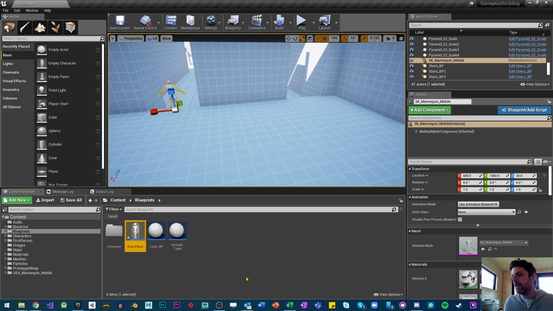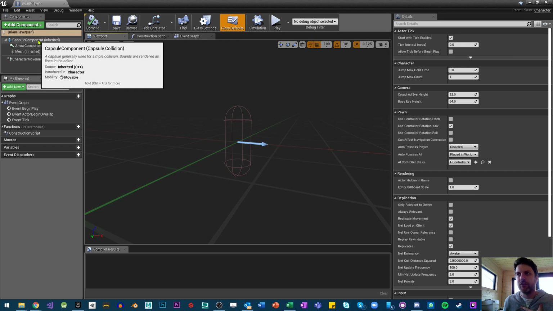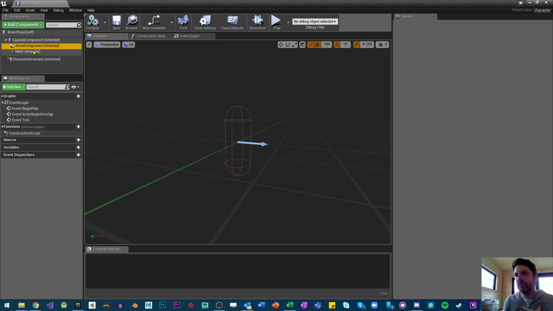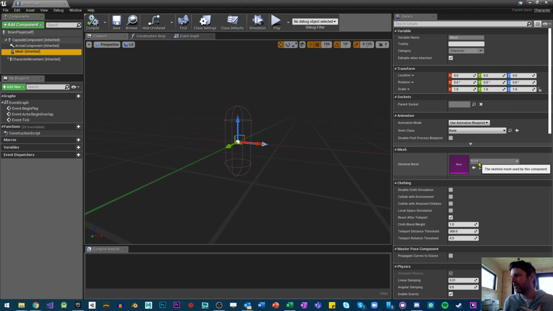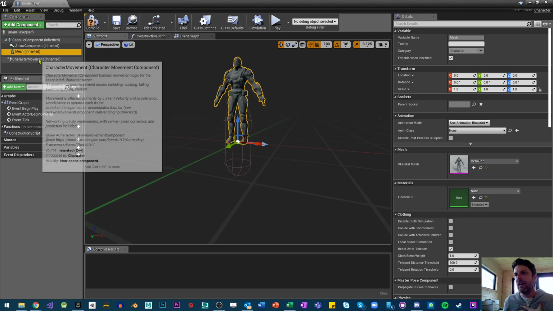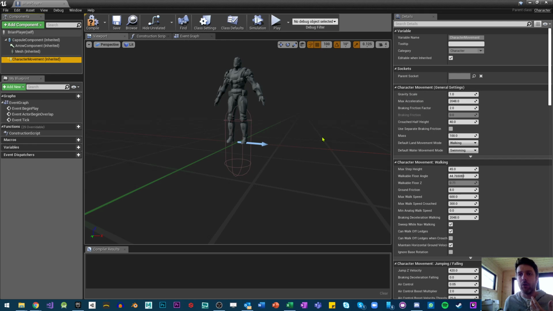Okay, there we go. And if I double click on that, because it's a child class of character, my class is Brian Player, but it's actually inheriting a lot of features here. It's inheriting this capsule component, an arrow component, a mesh component. It just doesn't have a mesh in there because I don't think there is one in this project. I might be wrong. Oh, there is. There we go. And it's also inheriting this character movement component, which covers a lot of attributes such as gravity scale, walk speed, run speed, jump, a lot of aspects of moving your character around.